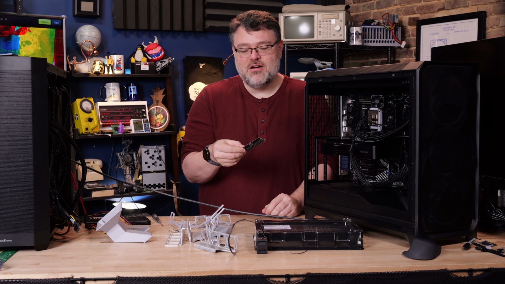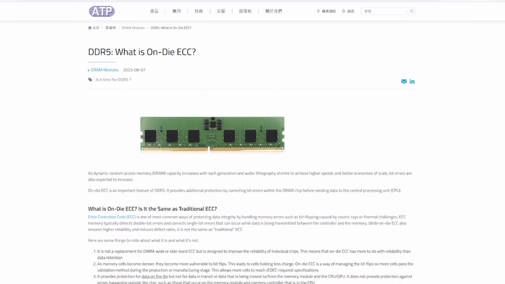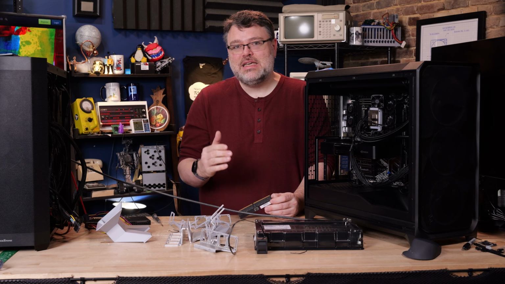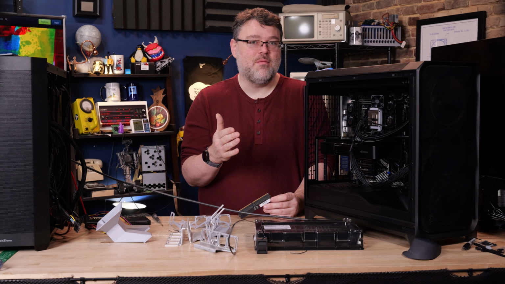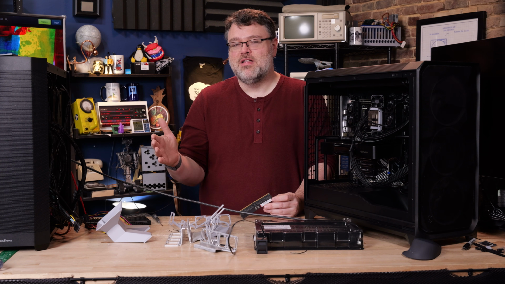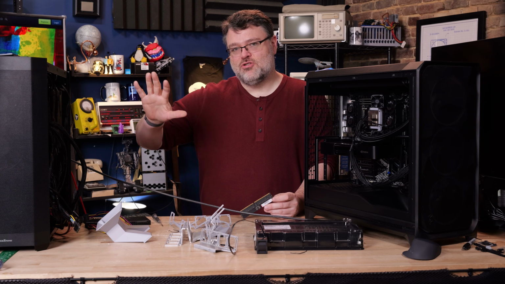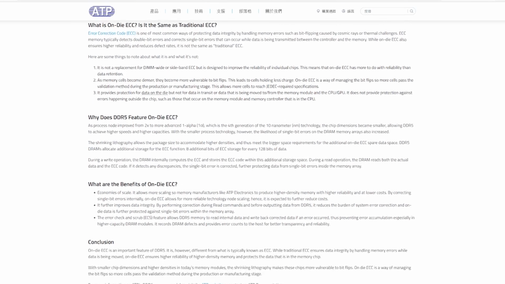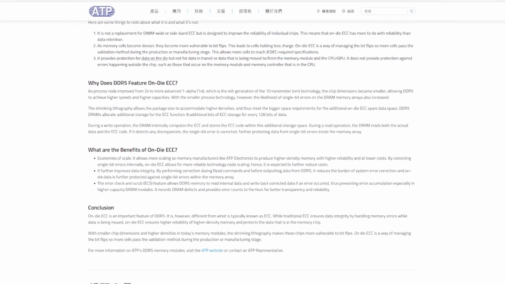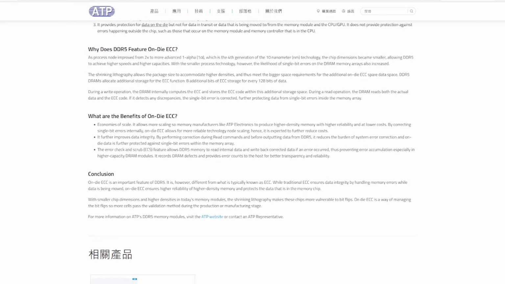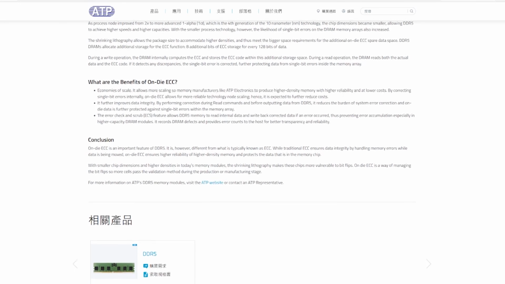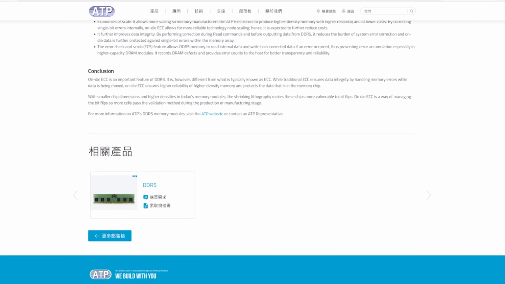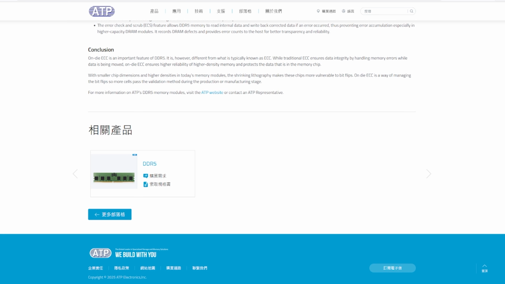And if I could segue for just a minute to talk about the ECC aspects of this, DDR5 introduced the idea of on-die ECC, and marketing has done damage with that. ECC is error correction. When errors happen, and they will happen, this is a mechanism to correct them at a low level. And on-die ECC and traditional ECC mean different things. Understand that DDR5 has on-die ECC, which is present in almost all desktop DDR5 memory and all registered DDR5 memory for servers and workstations like this one. This corrects certain types of errors inside the DRAM chips themselves. It enables higher density and better yields. It's almost never visible to the CPU though. It is not system ECC or traditional ECC.